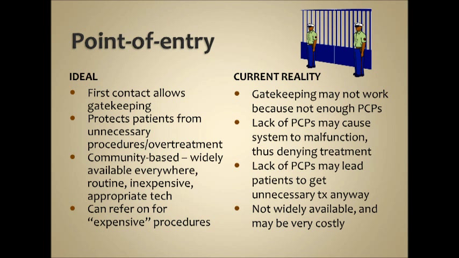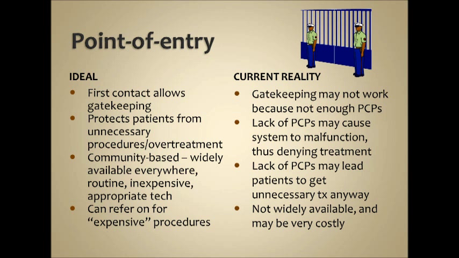So let's start with point of entry. If you can see on there, there is the ideal and then the current reality. And it's almost more revealing to read the ideal, because if you're trying to access healthcare in the United States and you've been having trouble getting into your primary care doc or getting one, or just even getting established on insurance because they require a primary care doc, then you will see that this ideal looks a lot different from probably what you're experiencing, which is ideally the minute you call primary care, they respond. They're the first contact and gatekeeping, and they're right there and they can get you in. Because they protect patients from unnecessary procedures and overtreatment.